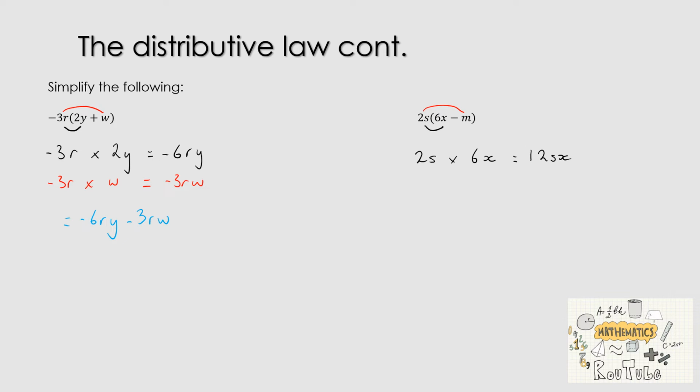Okay, now again in red, the term outside with the second term. So now remember there's a negative sign there. So we've now got 2s multiplied by negative m. Essentially that's just a negative 1m. So it's 2 times negative 1 gives you negative 2, and then m and s just stay as they are. So then again, we just bring down our answer to become 12sx minus 2ms. And again, not like terms, so we cannot simplify anymore. So the process is the same. This time, these two examples, we've just added a coefficient.